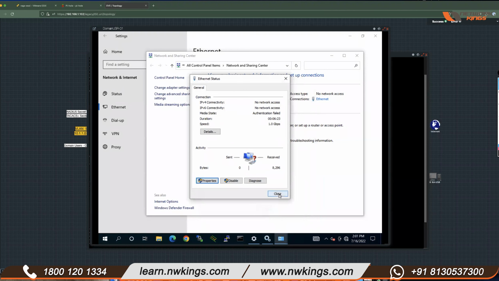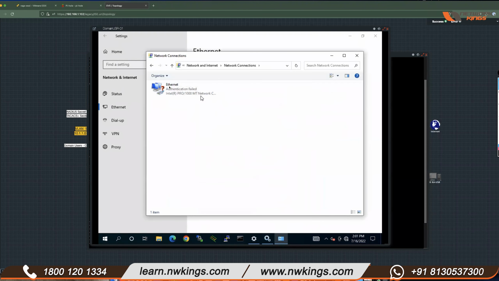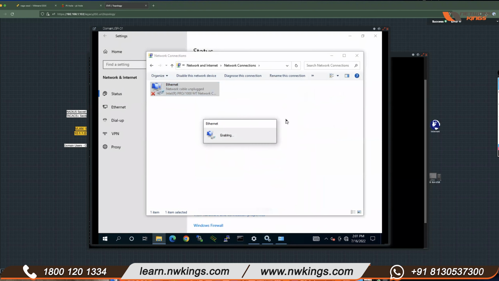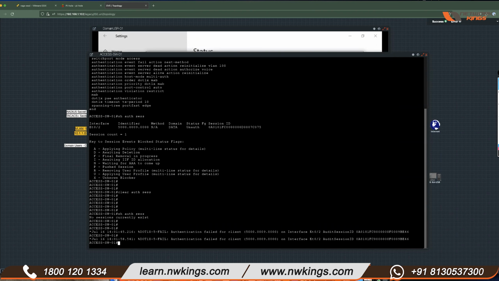Okay, and close. Right, so we can see authentication failure here. Let me just disable and enable it again. Okay, so let's try. It's failing.